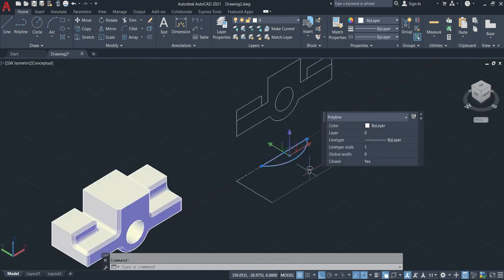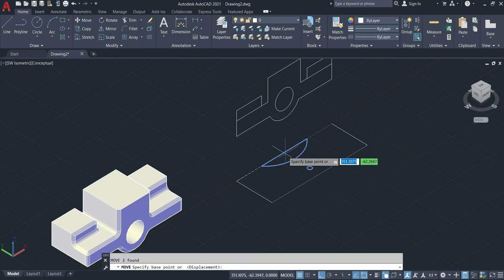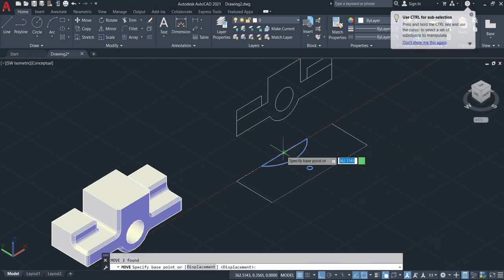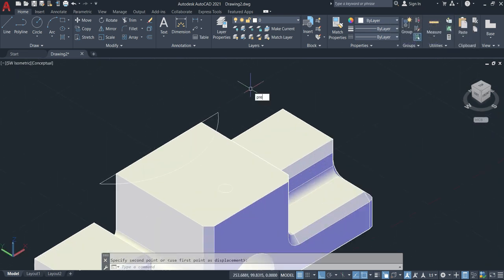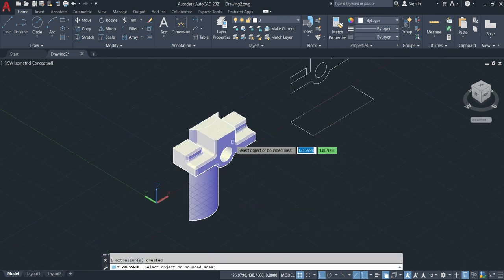So I just need to do one thing. Select it, use this as a center point, and paste it on this point. Now they're already here. I'll use press pull. I use the press pull tool and go through all this.